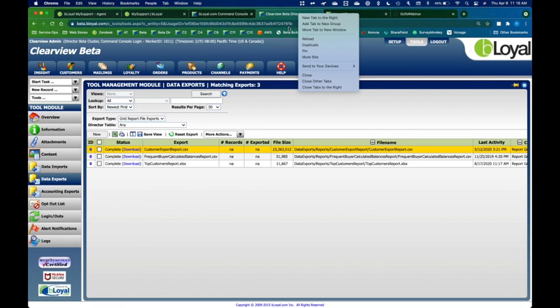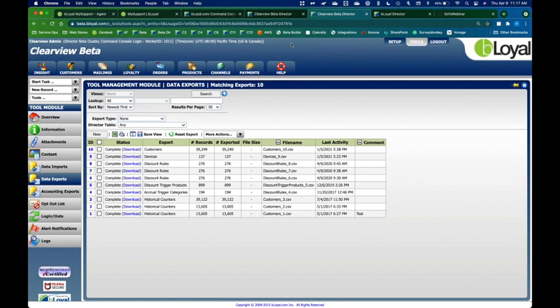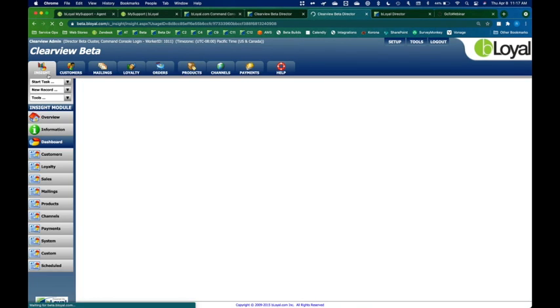Let me go ahead and do another tab here. This is a useful trick, by the way. If you right-click your Director tab in Chrome or Safari or any other of the main browsers, there's something along the lines of duplicate for the duplicate tab. This is great if you want to be in more than one area at once. I do this all the time, especially when I'm investigating an issue or looking at orders or whatever it may be. So let's go to Insight in this other tab here.